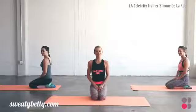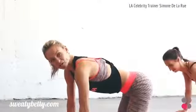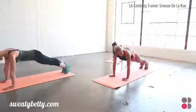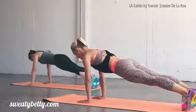And now we are up to our ab workout, our core workout. So we're going to flip around and we're going to do the perfect plank. To do so, once again, we need to keep our wrists underneath our shoulders. We're going to bend our elbows slightly back towards our waist. We're going to kick the legs back and make sure that you tuck that pelvis under. You're going to pull that navel to spine. You're going to extend and elongate your neck and take your gaze a few inches away from your spine.